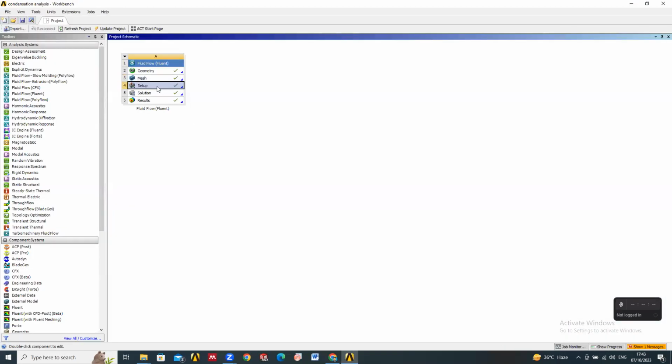So after that, we have to go into setup. Basically, setup and solution are both in one window.